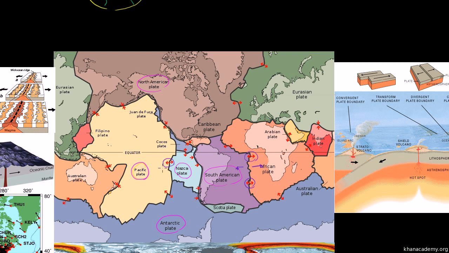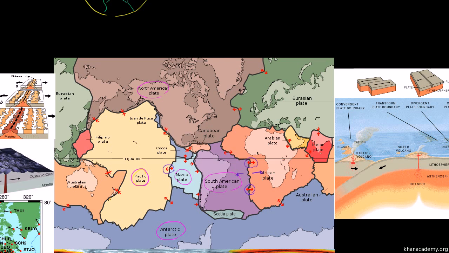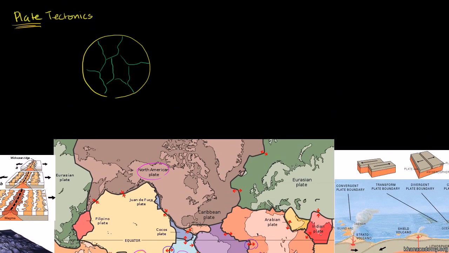Now, before we go into the evidence for plate tectonics, or even some of the more details about how plates are created, and some theories as to why the plates might move, what I want to do is get a little bit of the terminology of plate tectonics out of the way. Because sometimes people call them crustal plates, and that's not exactly right. To show you the difference, I want to show you 2 different ways of classifying the different layers of the Earth, and then think about how they might relate to each other.